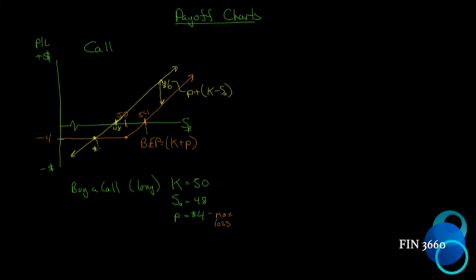The problem is on the downside. Look at this. The stock price can keep dropping. Your maximum loss could be the full $48. We break even at $44. In other words, we're indifferent between the stock and the option at $44. At $44 we still have a $4 loss, but look at this. This is the risk that we want to avoid. To avoid that risk we're willing to give up the upside, the extra upside by owning the stock itself. To avoid that risk we always have a maximum loss of $4.